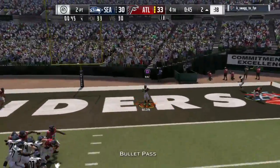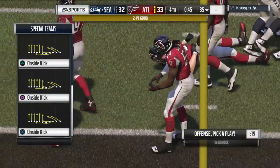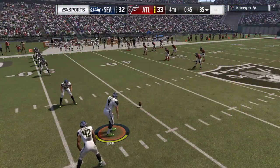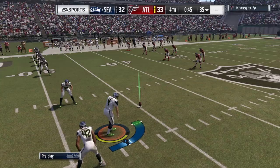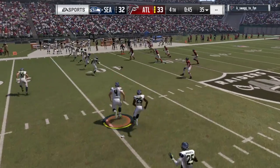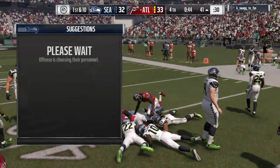But the guys on the sidelines, they've got to stay focused. The onside kick team, they need them to get the ball back. Yeah, part one of the equation done. Now they need to convert and get that onside kick. And this is going to be covered up by the Falcons. And that should just about seal it.